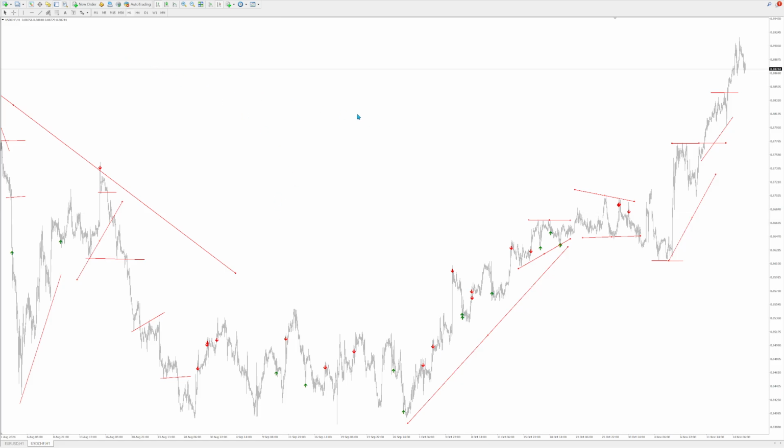Especially if you're on the lower chart timeframes as well, like the 1 minute and 5 minute, you'll find a lot of false signals. You need to just put some effort, whether that's candlestick patterns, price action analysis, support resistance, trend lines. Most importantly as well, good money management. Okay, there's no point having a 20 pip stop loss and 20 pip take profit, in my opinion, because it just makes your life harder.